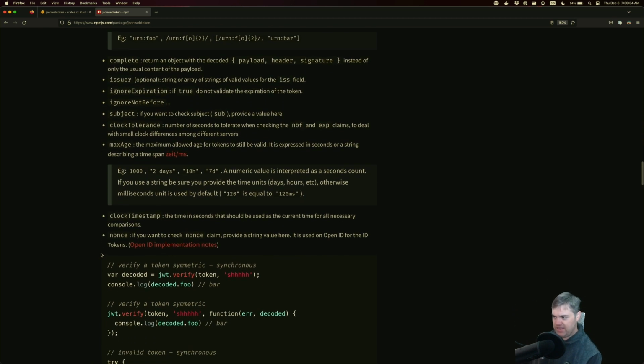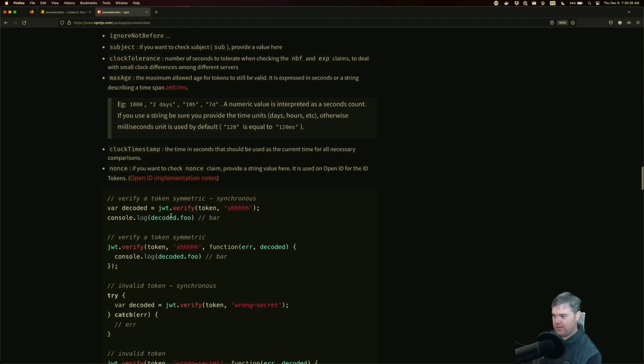I don't think I'm doing anything interesting. I'm just doing tokens. This should be a failure, right? Oh no, that's the secret.